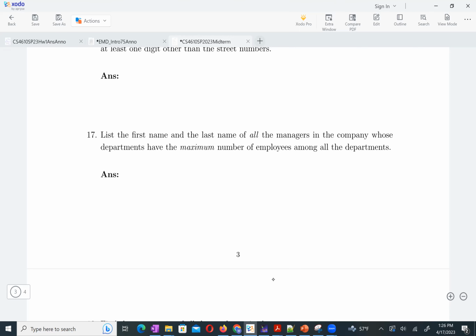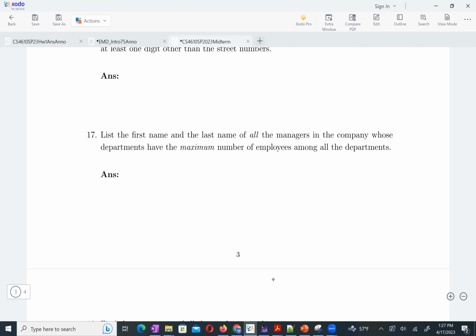So that's one temporary table. You can use an alias to represent that table. You can assume you have that table available.